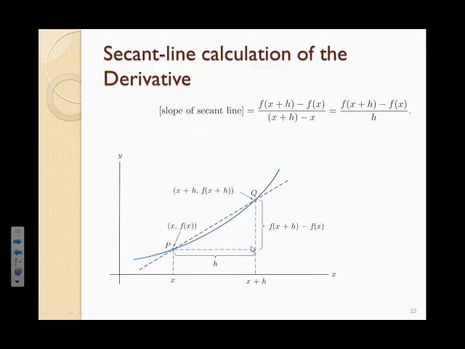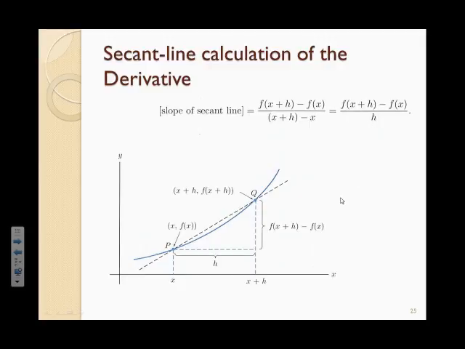Then we're going to do it over the change in x. Again, if this is x and this is x plus h, if we use their points, it's x plus h minus x using the slope form, or it's going to be h. Even if we do this, it's x plus h minus x, well, plus x minus x cancels out, and we simply get h. So we get this function for the slope of the secant line, f of x plus h minus f of x over h.